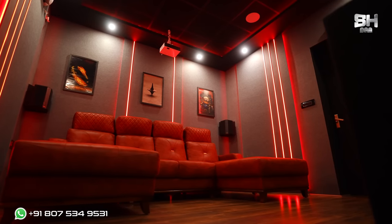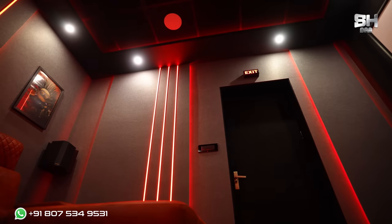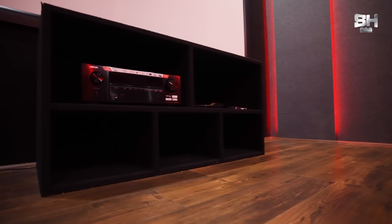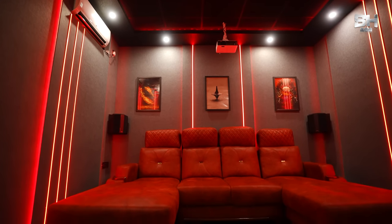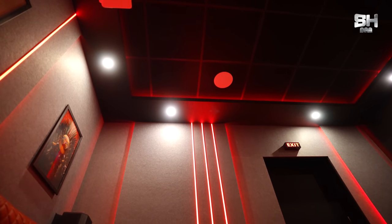Let's move on to the first segment: design. As I came inside the theatre, what highlights the most when it comes to the interior is the side grey panel with red profile lights. This gives an exactly complete classy look to this beautiful compact theatre. When it comes to the flooring, they have given hardwood flooring. A lot of people might have doubts whether hardwood flooring would give reflections, but since the room dimension is 11.5 by 11 feet, the furniture will balance the reflections. The ceiling has grid tiles as well. Overall, we can rate the design absolutely 10 out of 10 without any doubt.